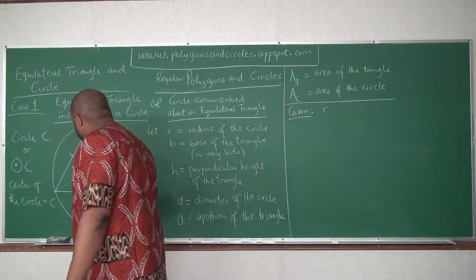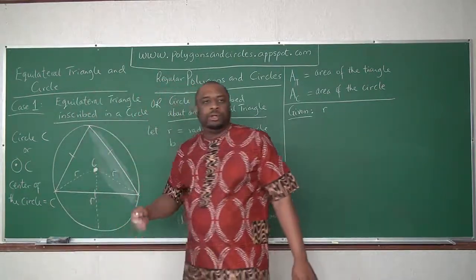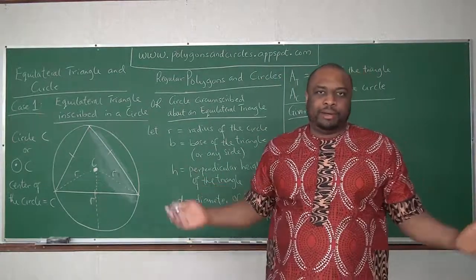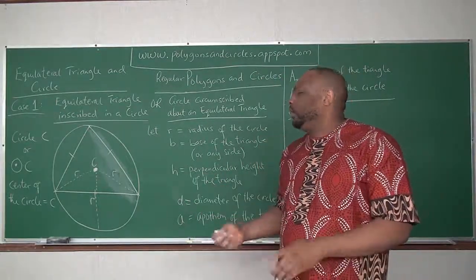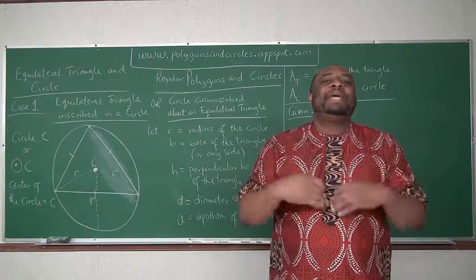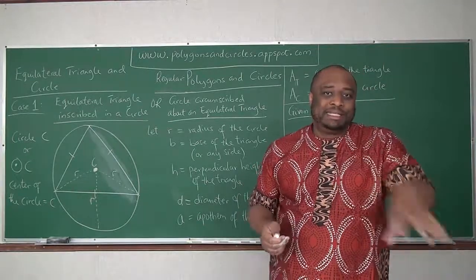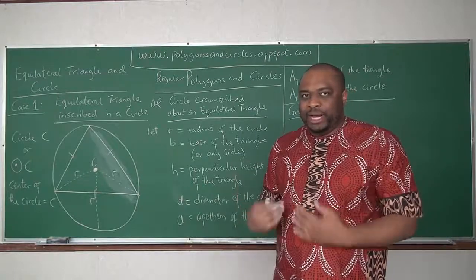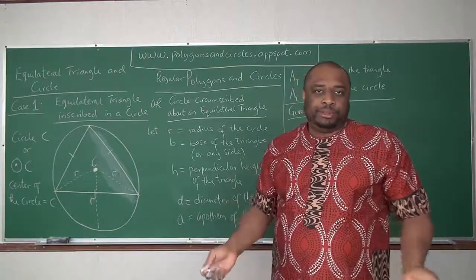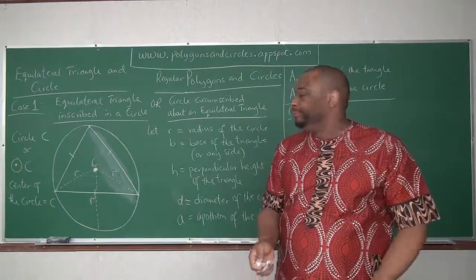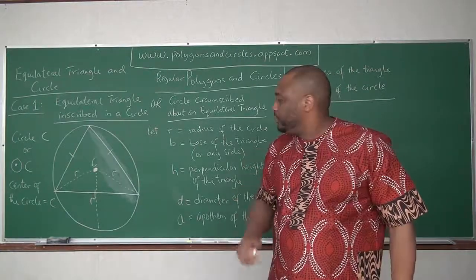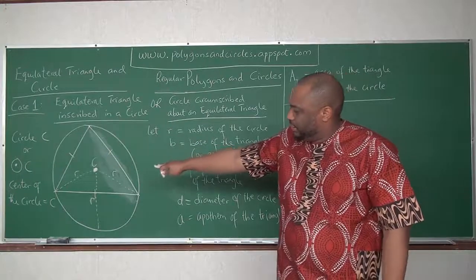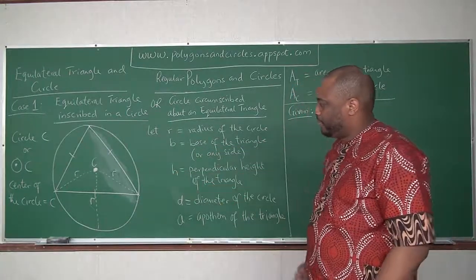Okay, so we don't assume in geometry. Sometimes it's not drawn to scale. So we solve geometry based on the questions that they give us. From the questions that we were given, that is what we use, and the theorems that we know, that is what we use to solve geometry. So they give you the radius of that.